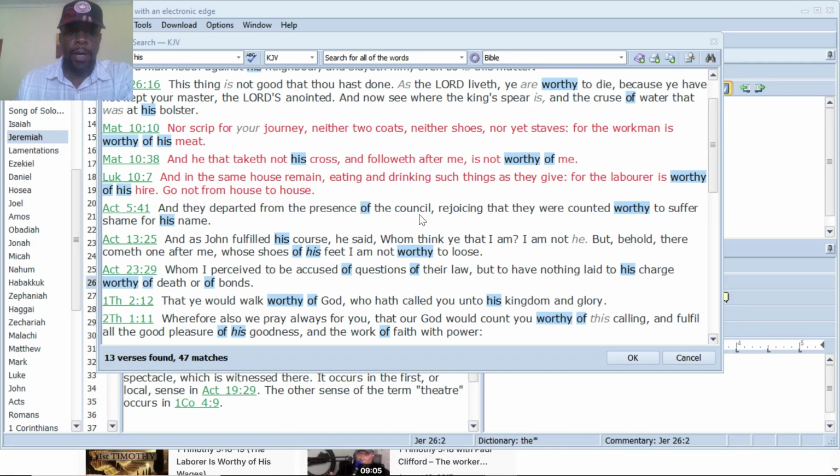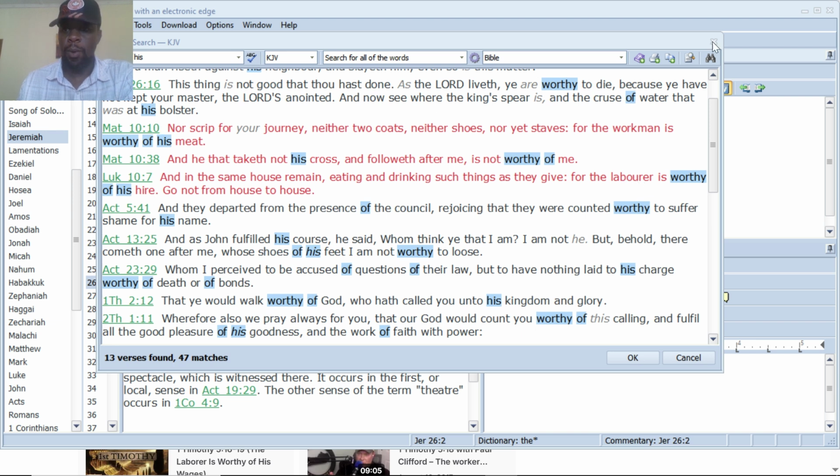Yeah, so there are actually two texts that I want to share with you with regards to labor and pay. First one is Luke 10, verse 7. As you can see, it's in red, so that means it was Jesus speaking. But I just want to read for you the middle part of this verse. That's what's relevant to what I'm talking about. It says, "Therefore the laborer is worthy of his hire." Laborer just means worker. A worker is worthy of his pay. This is what this is saying.